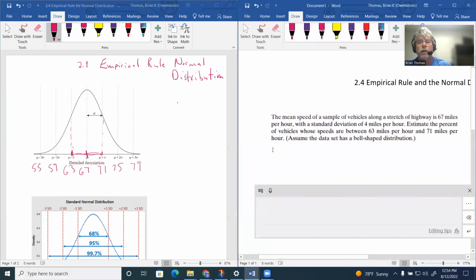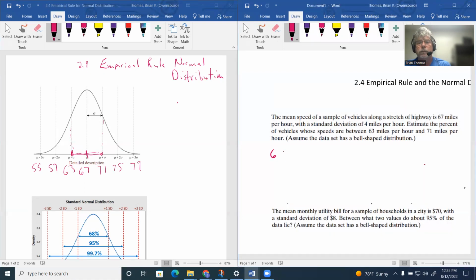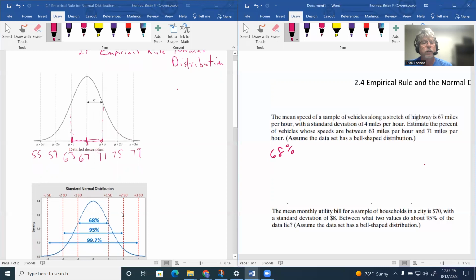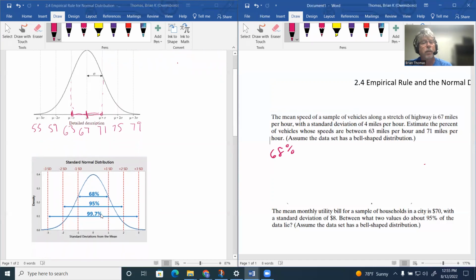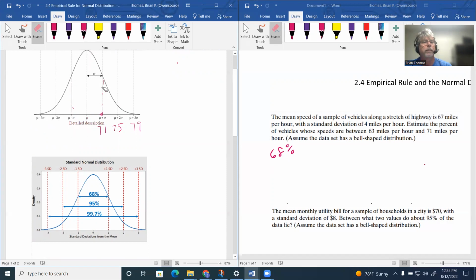See if we make this all work here, kind of going back and forth between two of these. So that's where the empirical rule is. It's either going to be the 68, 95, or 99.7%. Those are the numbers involved in the empirical rule. So let's go ahead and erase this and see if we can answer one more question here.